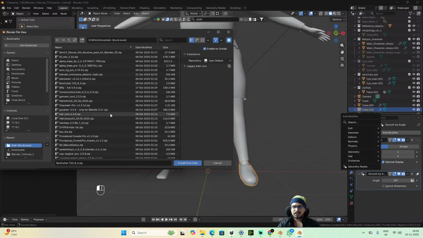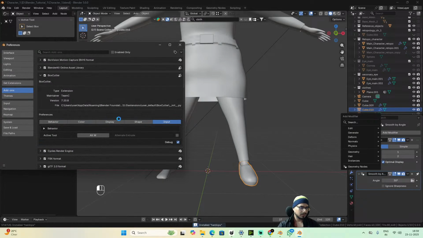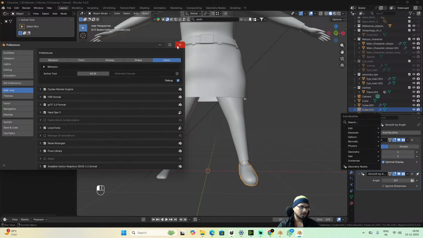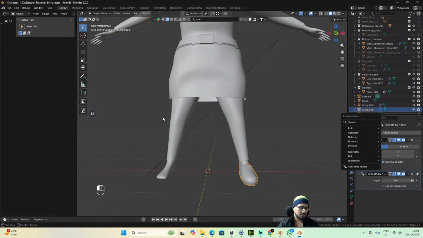In other versions the uninstall button is available for these add-ons, and it's pretty much easier to work with them, I guess. I don't know why it's not available on this version, so let's hope it works.